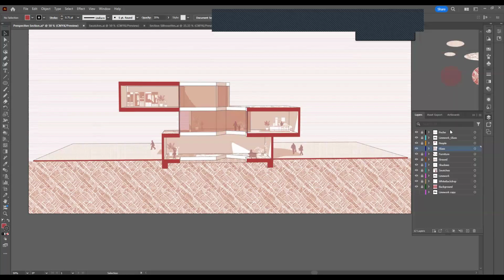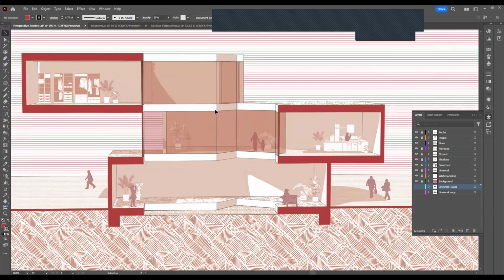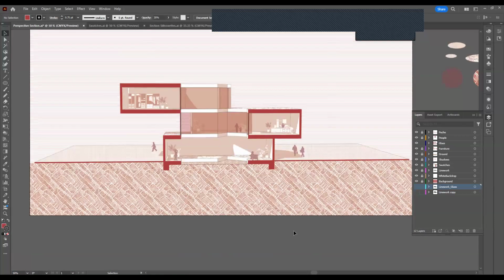And now let's go to layers. Let's turn off the line work class. Let's go ahead and just bring it back down. And there we have it. But it looks like glass. Okay. Now the last thing I'm going to do is the foliage. So let's go ahead and bring this up here. I'm going to call this trees. And actually, I'm going to do clouds as well.